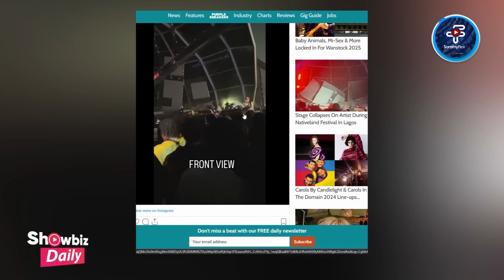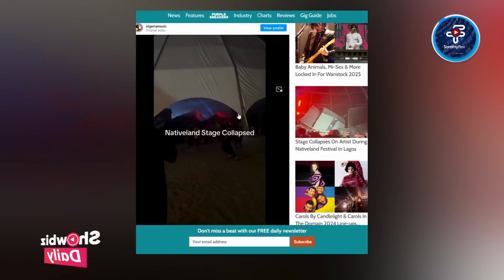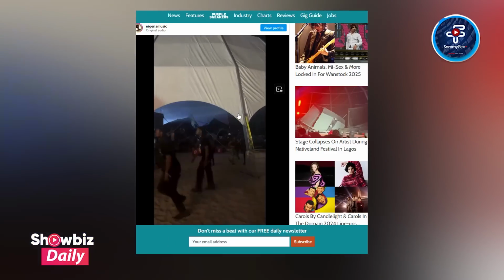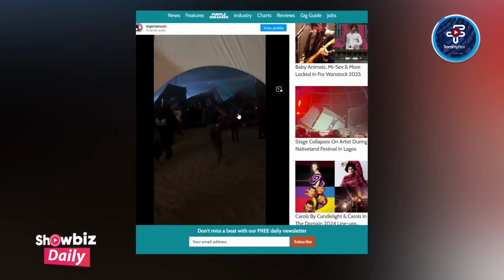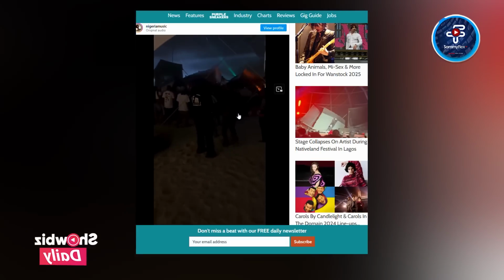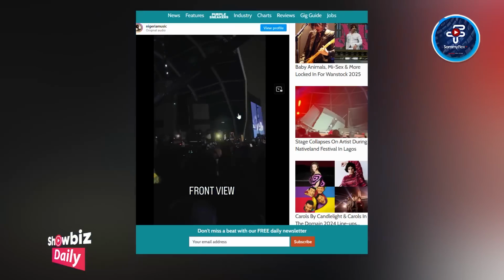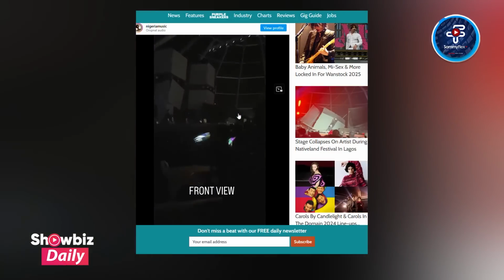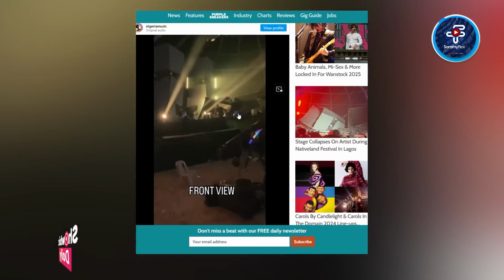Unfortunately for them, while they were doing Detty December, rushing to catch up with Ghana, their stage fell. I don't know the state of Odumodu Blvck at the moment, because information I have tells me that at the time the stage broke, he was the next person to perform. He was getting prepared to mount the stage. The whole stage broke down, as you can see on your screens.